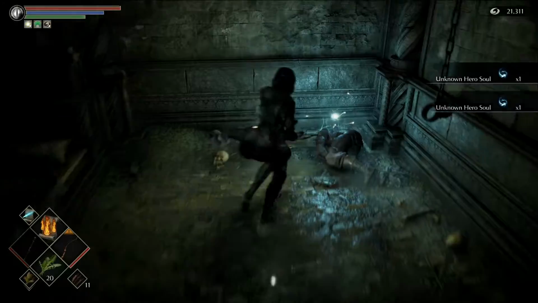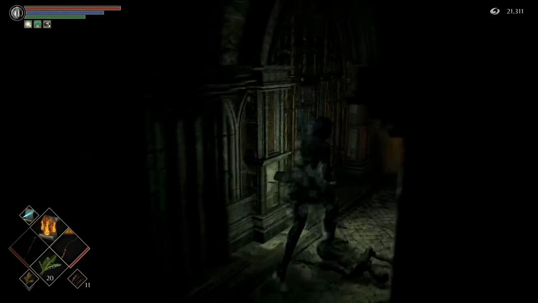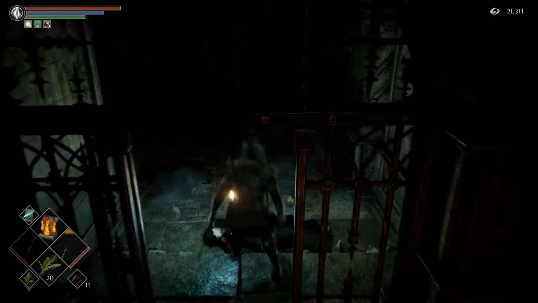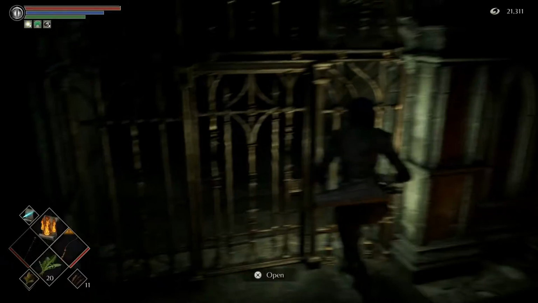And once we've done that, we are going to do one more detour to where the pile of corpses, you know, the pile of corpses monster thing was, because there was one more place that would only open in pure white over there. Pick up the Three-Cornered Hat. If you want to cosplay as Yuria the Witch, this is what you need.